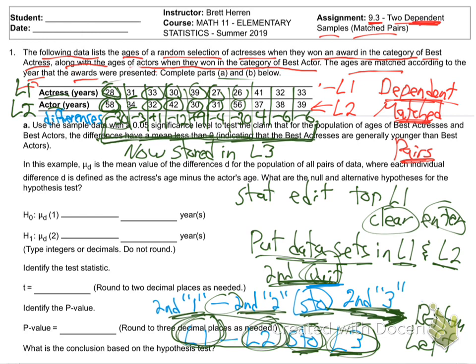And so, getting back to it, put the data in L1 and L2, second quit, take L1 minus L2, store it in L3. Now L3 has everything we need. It's got these differences. L3 is what we work with at this point, because it's got the differences stored in it. Okay, so now what's the claim on this problem? Is there a claim somewhere? I don't see the word claim.